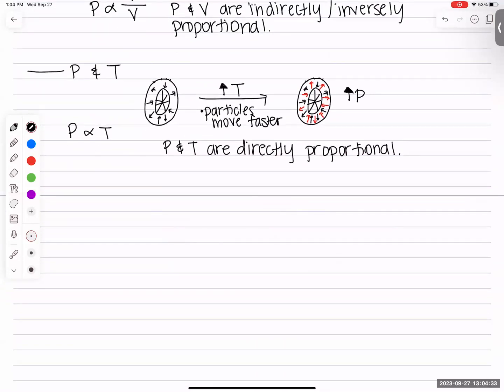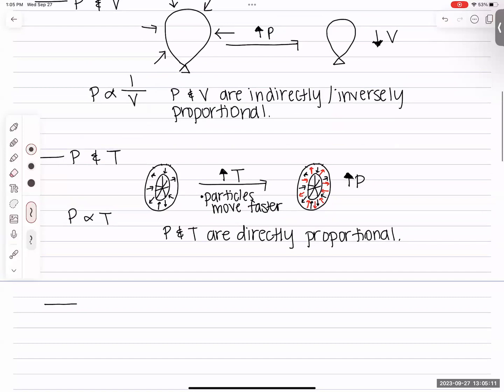You see, I'm basing this all on pressure because that is easiest for our general understanding. It is not necessarily the way that all of the gas laws are built, but I believe that it's easier for most students to grasp. You can do these relationships, like a temperature volume relationship and a volume moles relationship. Those are different, individual gas laws. But just for our understanding of where the gas laws come from, I'm relating everything back to pressure, holding everything else constant. So when we talk about pressure and volume, temperature and moles are the same.